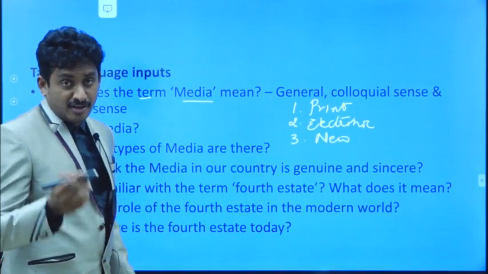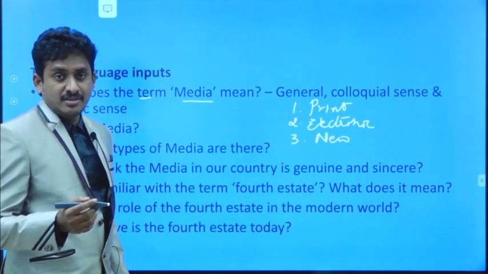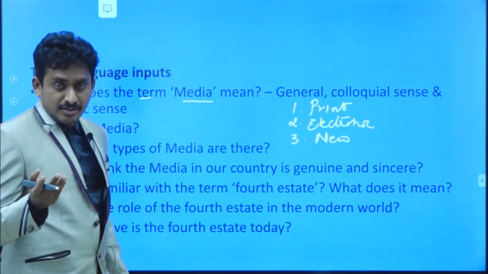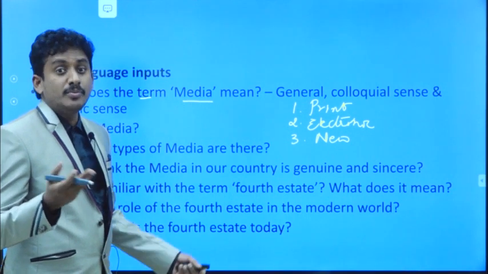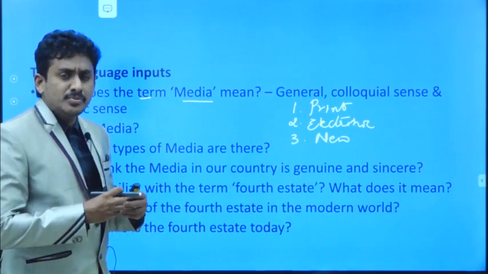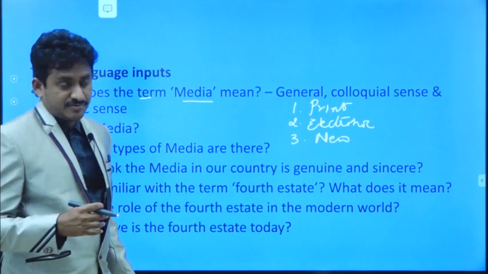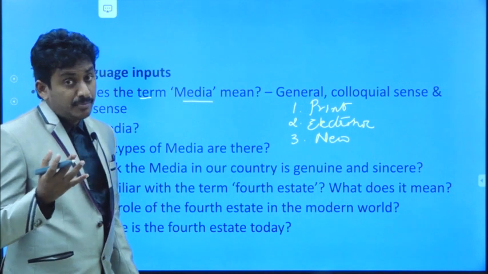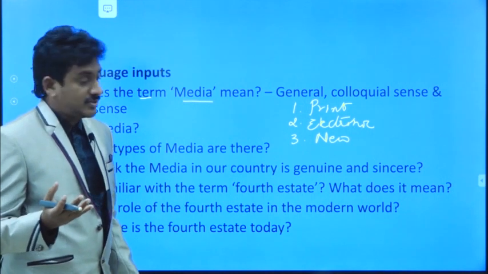By the way, how many of you have the habit of reading the newspapers? That means you are associated with the media. You may read the newspapers in your own mother tongue. There are so many newspapers, the mushrooming of newspapers at one point of time. Print media played a very important role when there were some important incidents in our country.